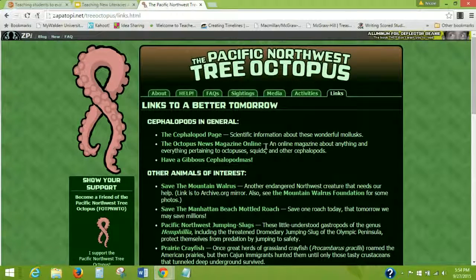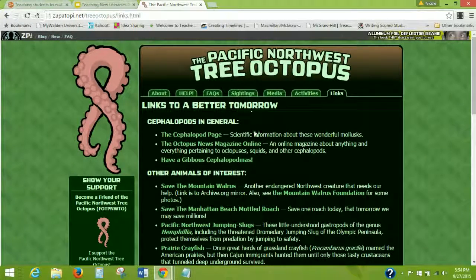But I'm also thinking at this point, one of the things that I'm probably going to be doing soon to fact check is to look up the tree octopus on Google and see if there are more resources out there that talk about the species. Because if the species were real, there should be more than one source of information about it.